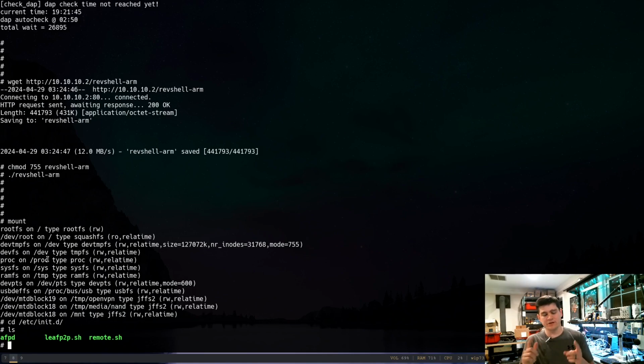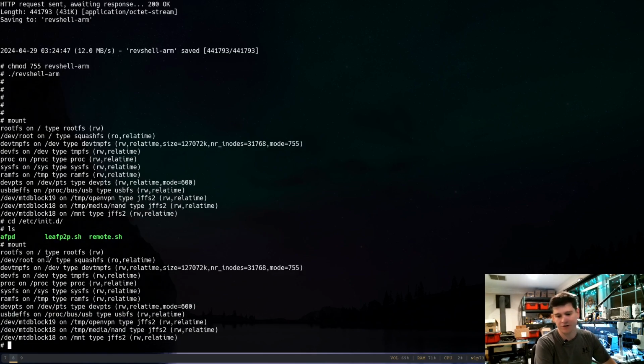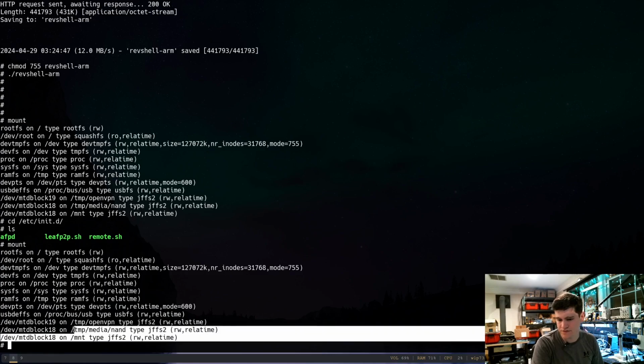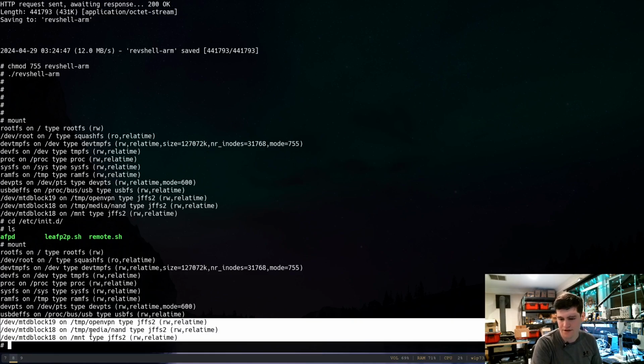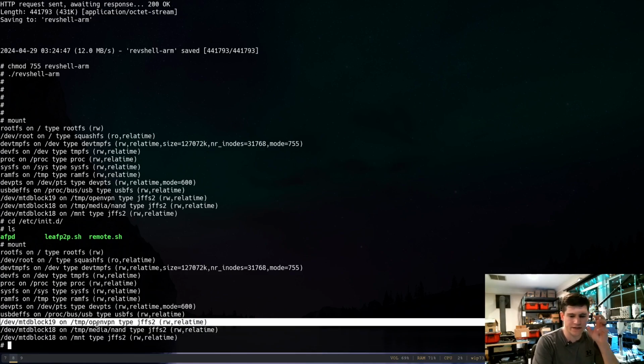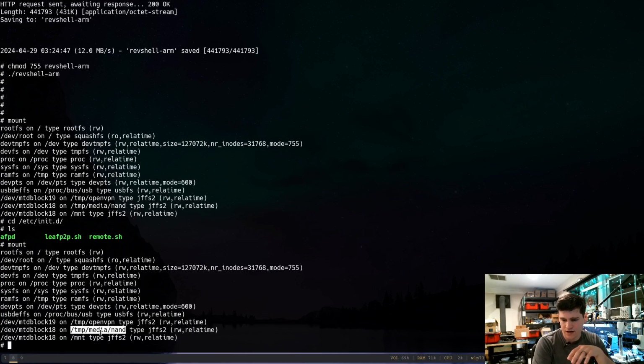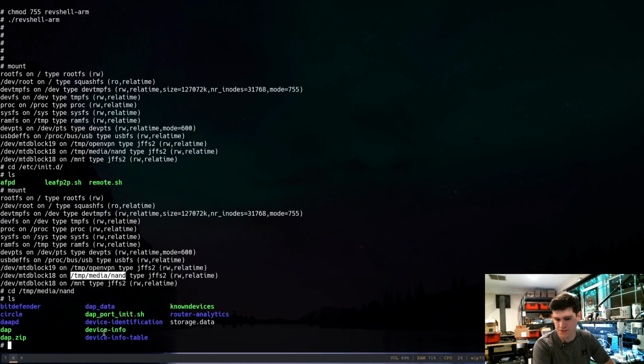So here we have to be a little bit more creative because we can't replace any of the common things. So we want to look in the places that we can write. And so that is going to be these places here. So OpenVPN, at least right now, I don't have it configured to run. So we're gonna nix that as an option. We can go look over here into this directory structure, and here there are actually a number of good candidates.